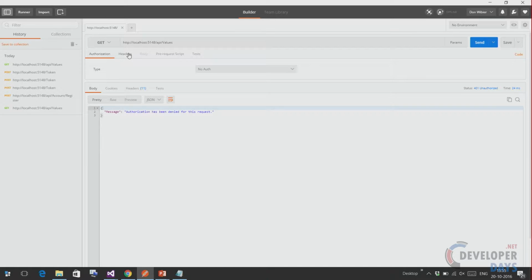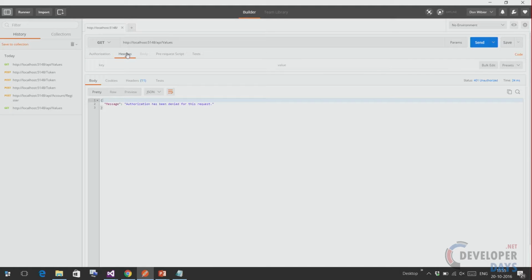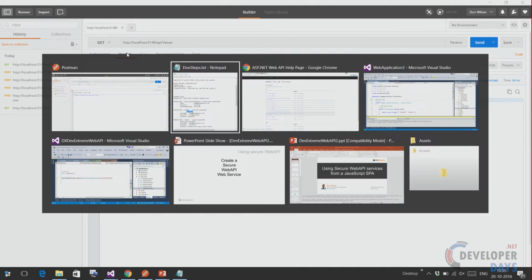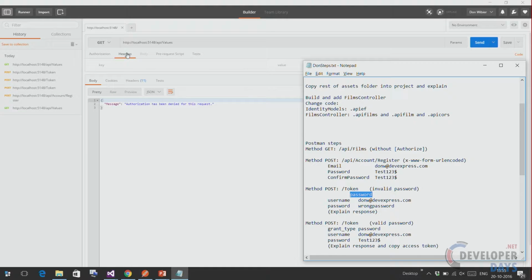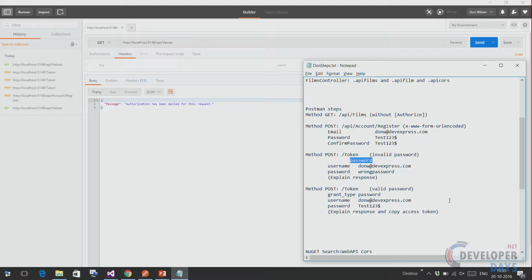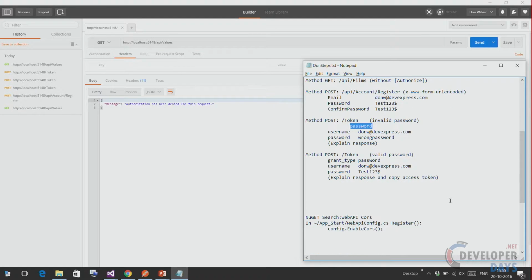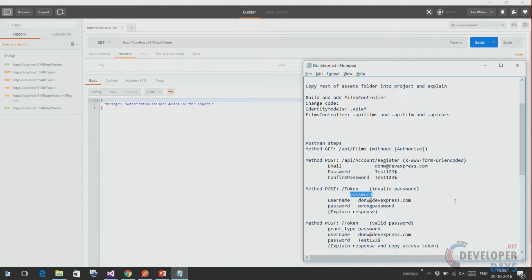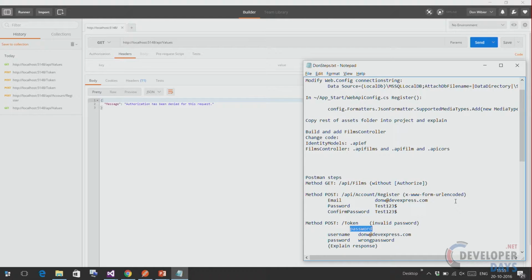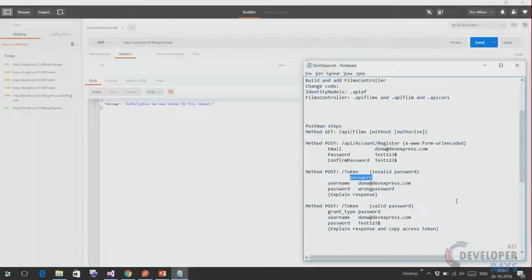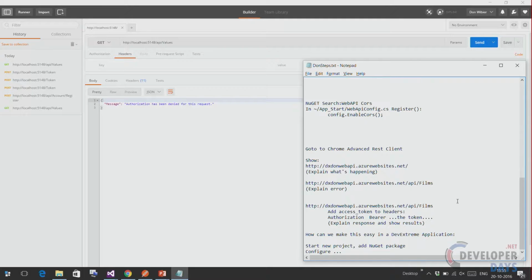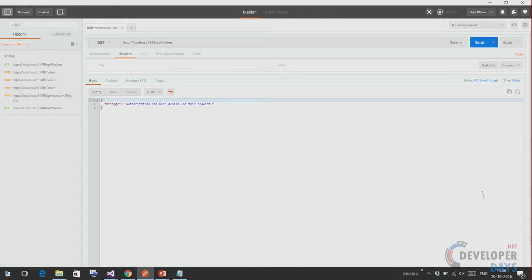And what I can do now is I can add some additional information in the header. And this is basically what is happening with the whole authorization part of things. So if I quickly check, because I had to add a specific thing into the header, and that was going to be the authorization header.